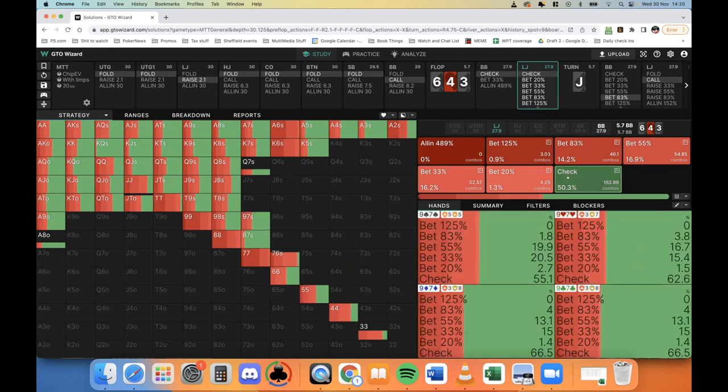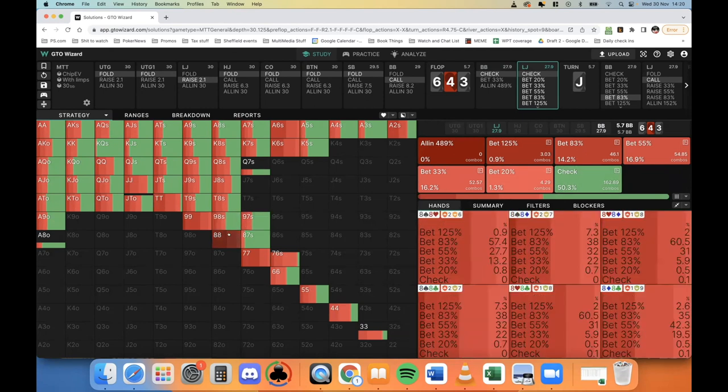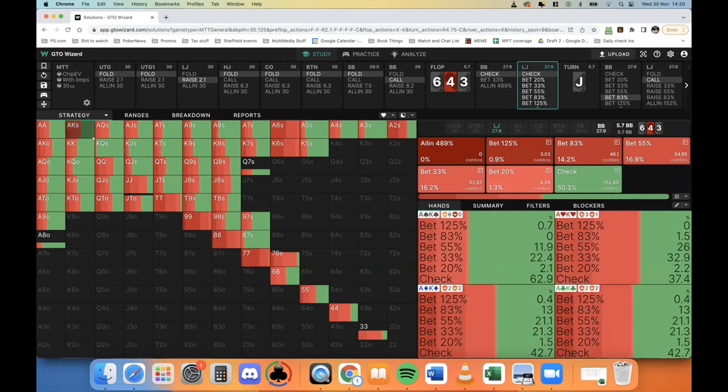So as you can see, we actually check back 50% of the time, even though we have got. Where do we see that? You have to hover over king queen suited, I think. Oh no, I was looking at the whole range. You got to think in terms of the whole range there, Dara. Yeah, absolutely. Well, obviously, for the same reason that he should be leading, this is a board we should be checking a lot.